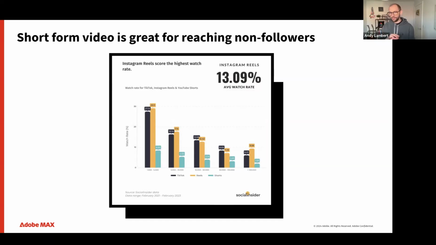And the way social media has changed, and I won't go deep into this because we've only got an hour together today, but social media has fundamentally changed. TikTok changed the landscape, and I'm sure you well know, and it forced Instagram and others into making critical changes to how the whole platform worked. What TikTok did to turn everything on its head was that, yes, they allowed you to follow people, but TikTok didn't really care if you follow people or not. They were serving you content based on your own preferences, not who you followed. We call this a recommended media model.